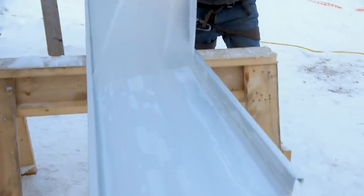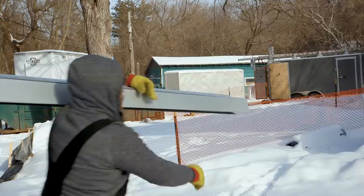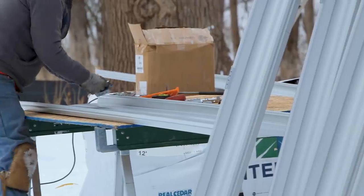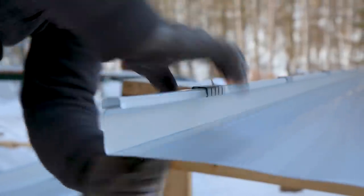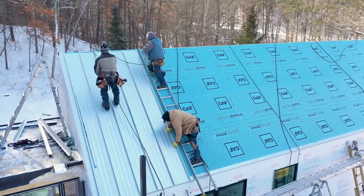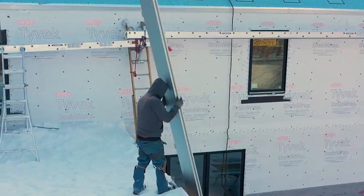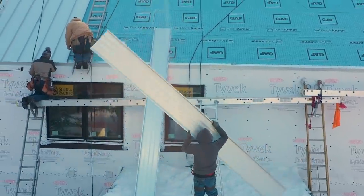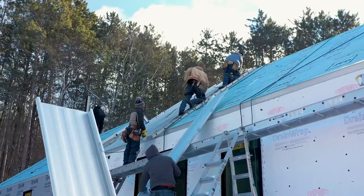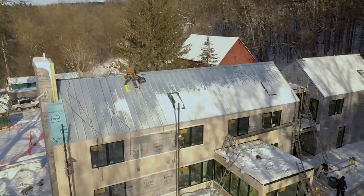We're using true snap panels in Galvalume — they're 16 inches wide and made of 24-gauge steel. The ridge cap is a flat style, which goes beautifully with the modern design. Standing seam metal panel systems use a raised seam to connect panels together, resulting in an unbelievably high-performing panel no matter the environment. The snap seam panel has a unique advantage: it can be snap-locked or mechanically seamed during installation, making installation quicker and easier than traditional double-seamed panels. Even with the faster install, we still get the same exceptional and long-lasting performance from this hidden fastener metal roofing panel.